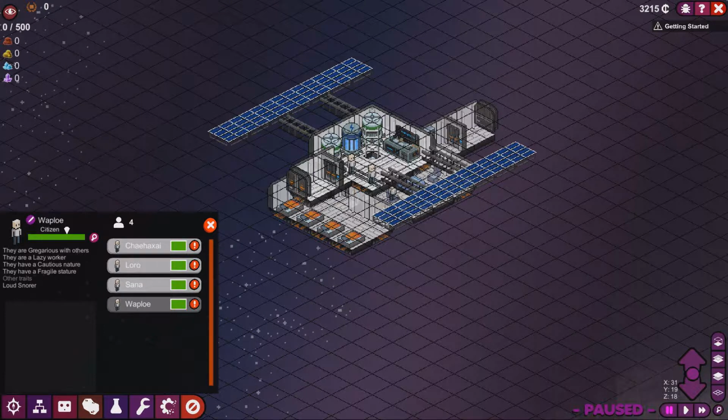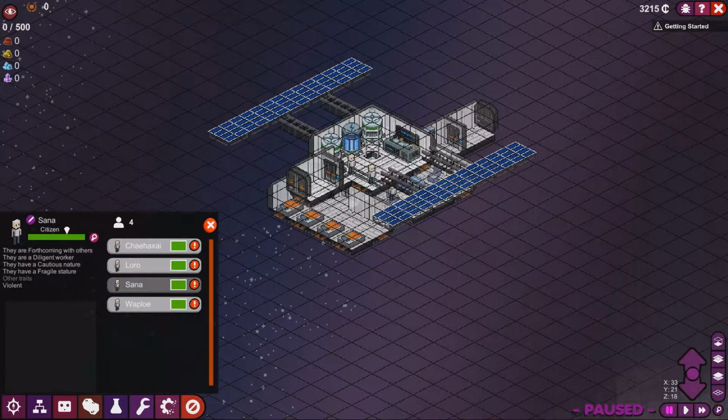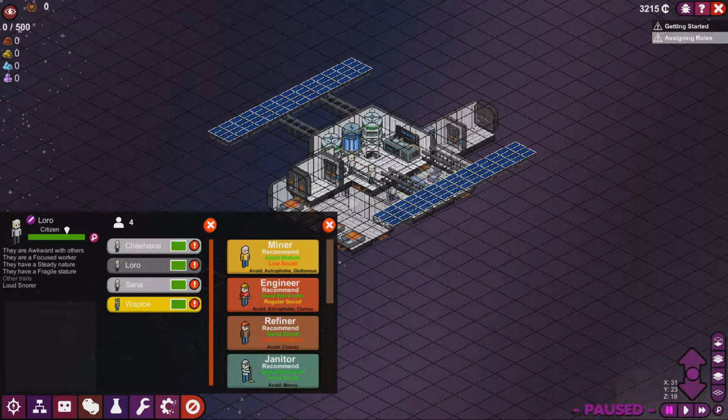At the beginning of the game, you'll need to choose which meeple is going to be the station's captain, the head honcho of the whole place, taking their personalities and the needs of the role into consideration. Once you have your captain chosen, you will need to give the other meeples their jobs, which to begin with include miner, engineer, janitor or refiner.